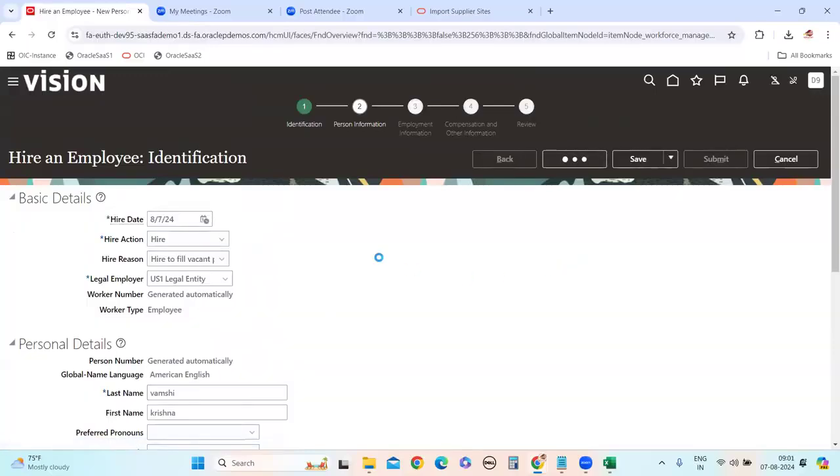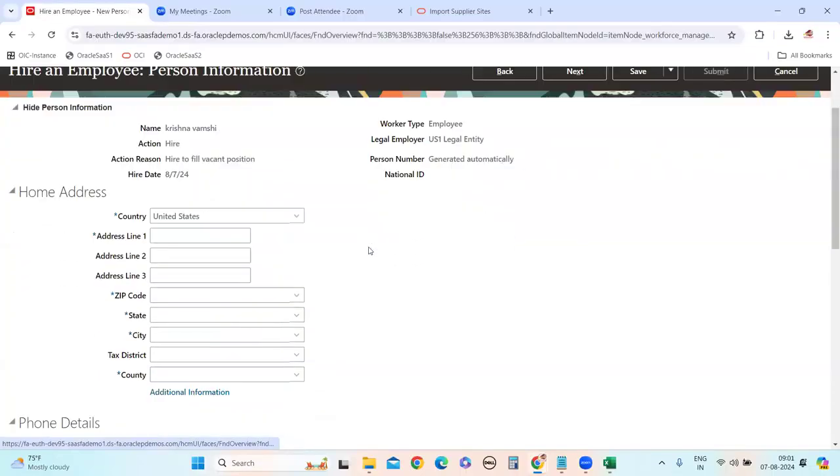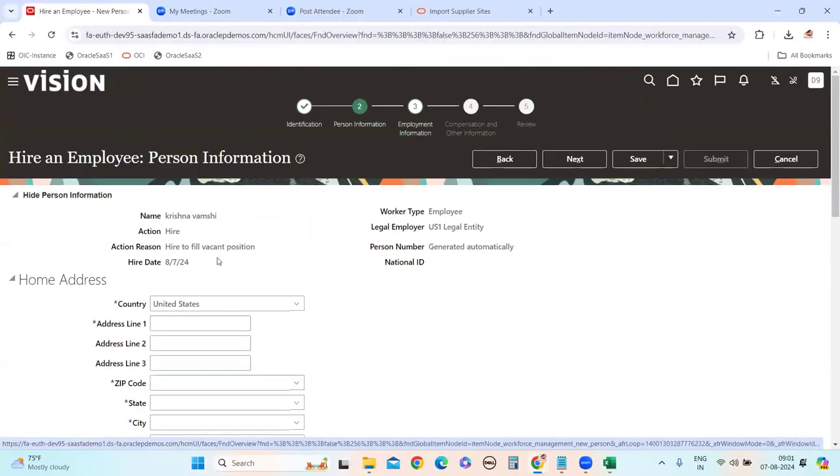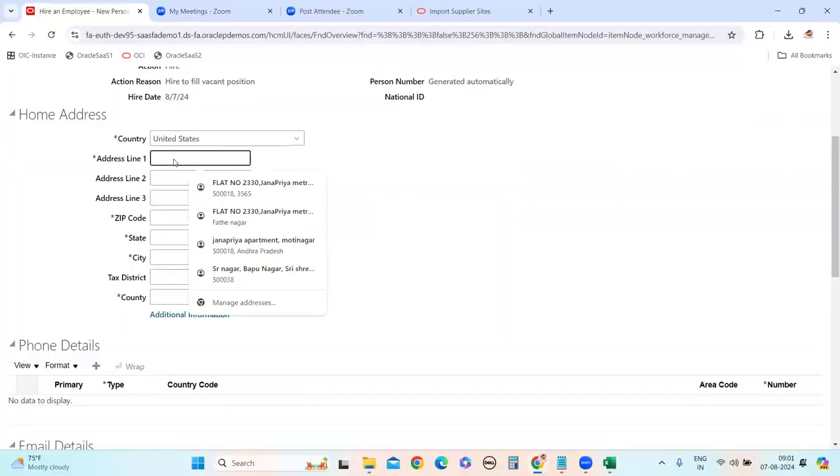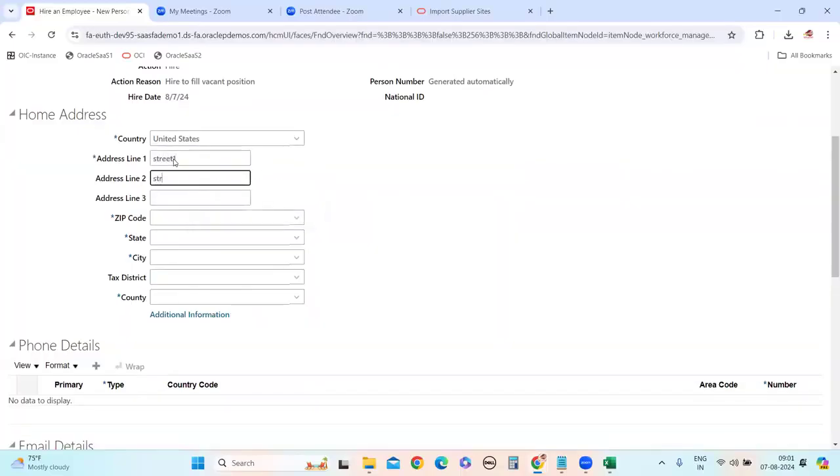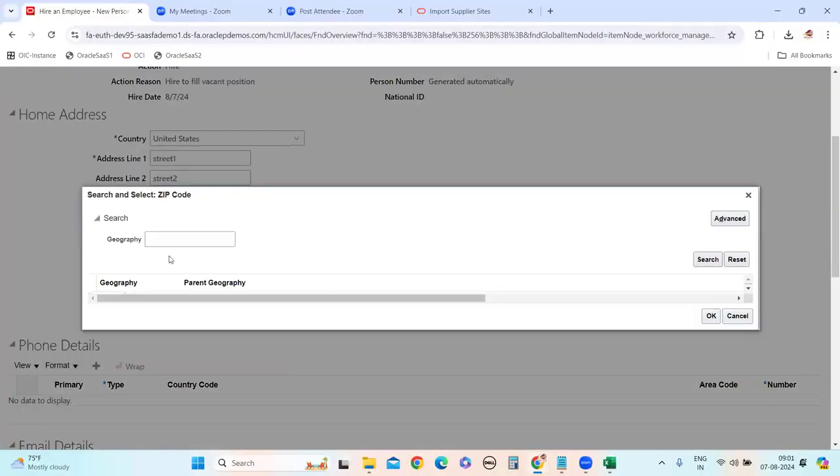Vamshi, can we create the user by using the security profile navigation? No. That is only for implementation user creation. Employee user we have to create like this only. Even if you create the user and add the employee role, that will also not work. The process should be like this only. I will show you that also. While you create the agent, it will not show the implementation user list.